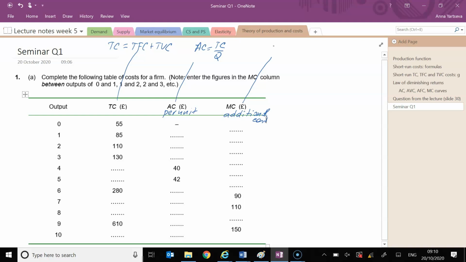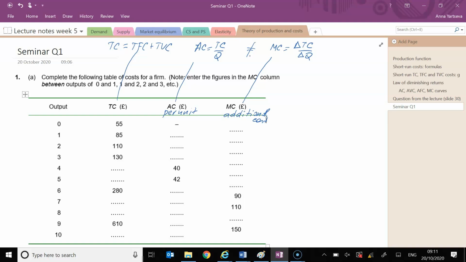Additional costs. It shows how total cost changes when we change output by 1 unit. Triangle stands for a change. It's the change. Marginal cost shows us how total cost goes up if you produce 1 extra unit of output. Marginal cost, as you will see, is not the same as average cost. You don't incur the same additional expenditure when you increase output. It's not the same as average, which you used to spend overall throughout your whole production process. And this exercise will demonstrate this.